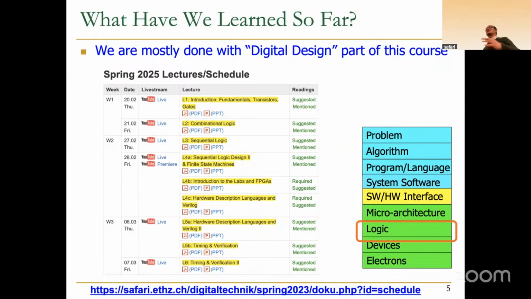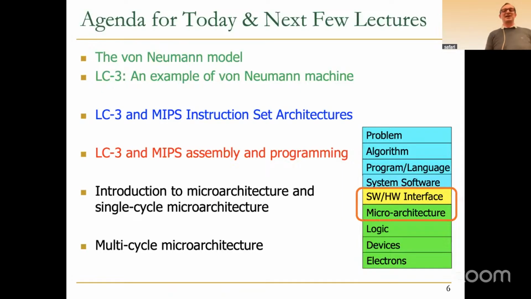So this is all digital design. So we are really done with the digital design part of this course. Since we don't have a lot of time in the bachelor's program in computer science here, digital design is a much bigger field, actually. You can take multiple courses on that topic, but we're dedicating 1/4 of this course to digital design. Now we're going to move up a little bit higher.